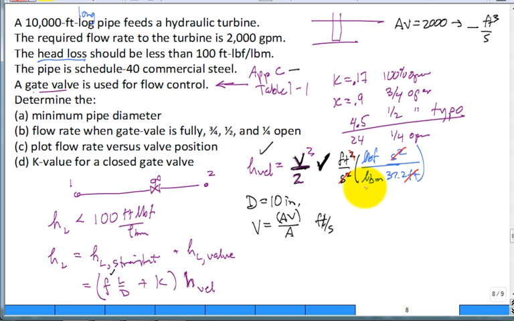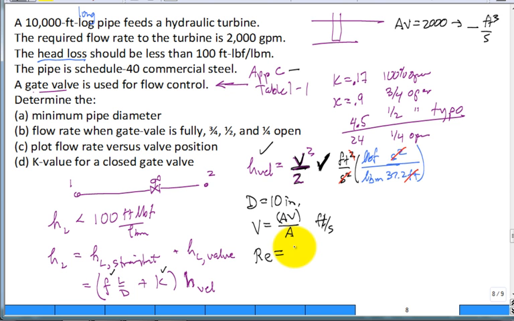And now it's energy per unit mass in some very convenient units. All right. Now let's continue on. So we get the velocity head. We got the loss coefficient for this valve. We have to get the friction factor. To get the friction factor, I got to get the Reynolds number.